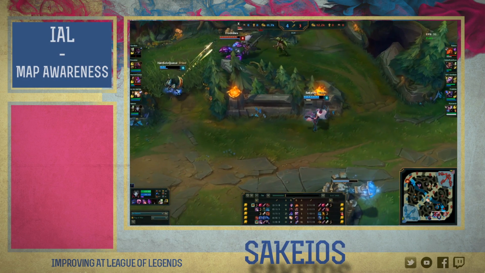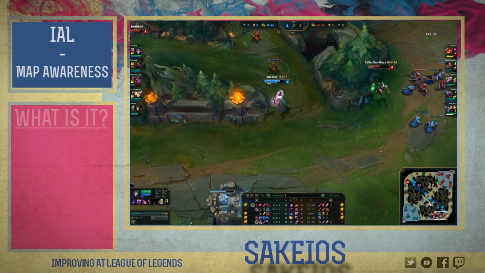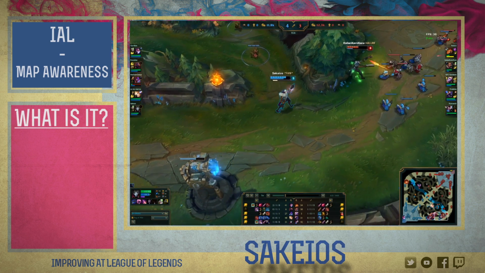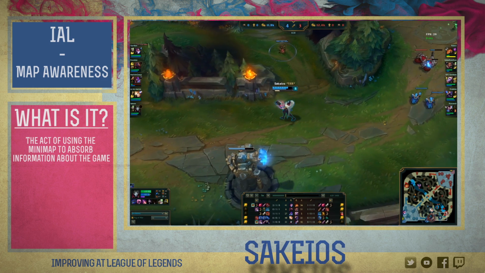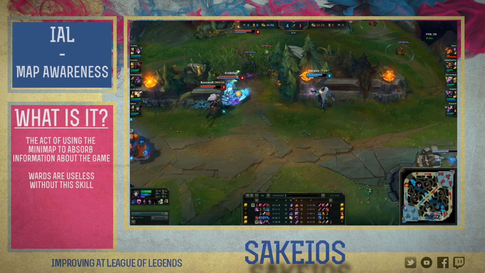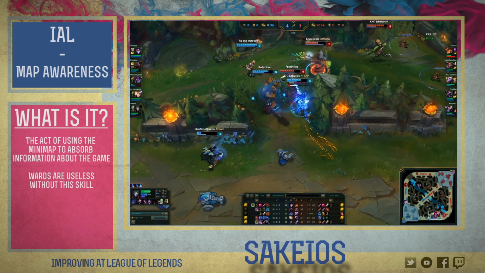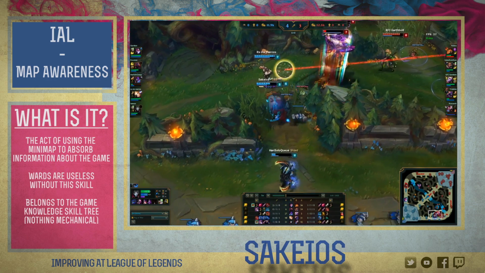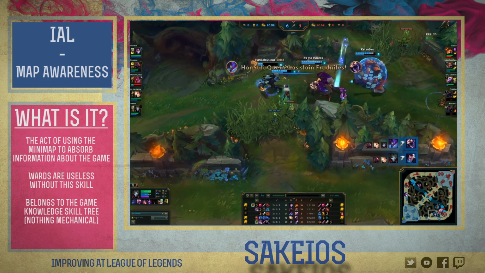Today we are going to be discussing map awareness. The definition of this skill is pretty straightforward. Map awareness is the act of looking at your minimap and taking information out of it. You will get nothing from the money you spend on wards if you don't pay attention to the map. This is a very big skill to learn properly, and once you've got it down, you will notice it will save your life more often than SKT wins games.